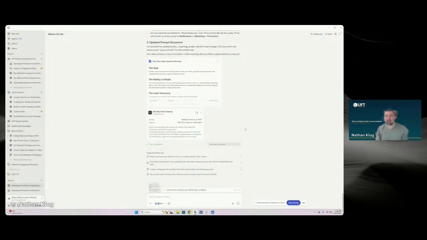My big recommendation is at the beginning, don't have Manus put anything in the trash. Just have a label for it so that you can review it. Because the next step that you want to do is just like I did. I refined it a little bit more. You want to check the labels that it's putting on and then give it a little bit more instructions about how to analyze that email a little bit differently so that it puts it in the right category. My respond category was a perfect example. There were messages in my respond category that didn't need to be responded to. They were more informational or promotional.